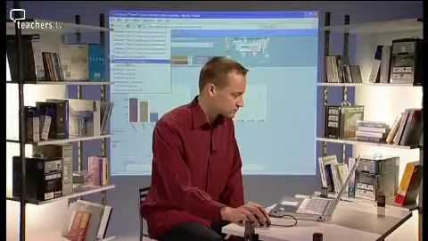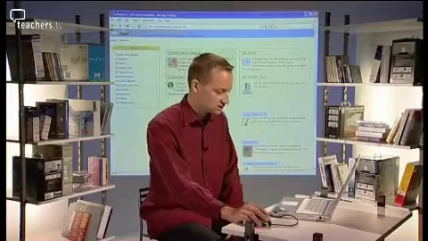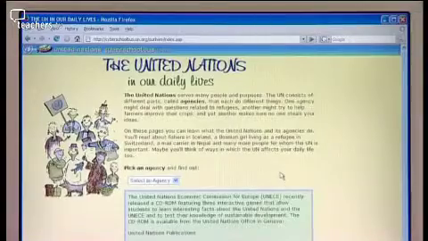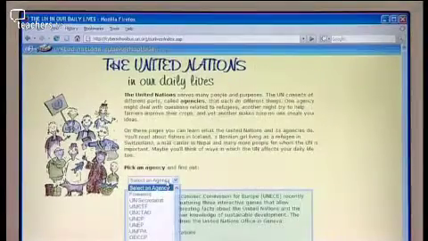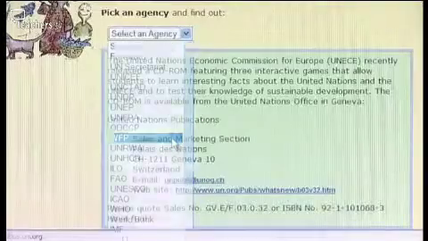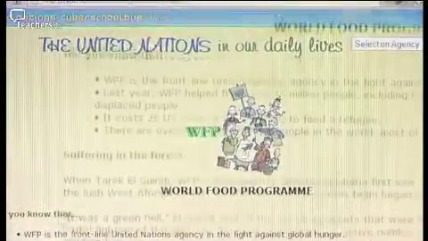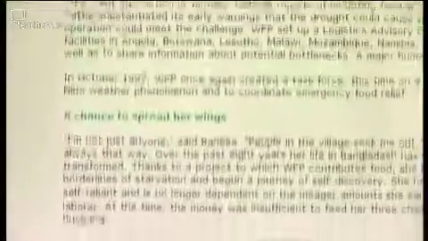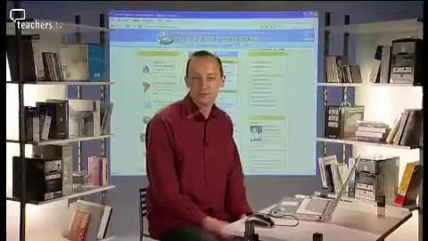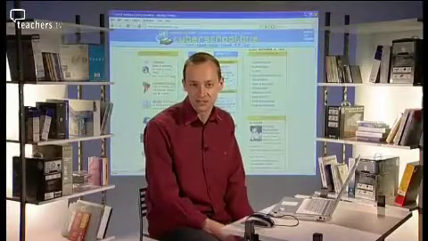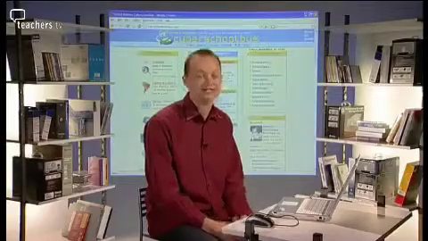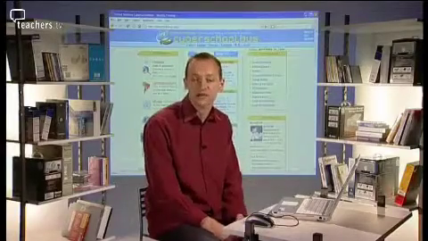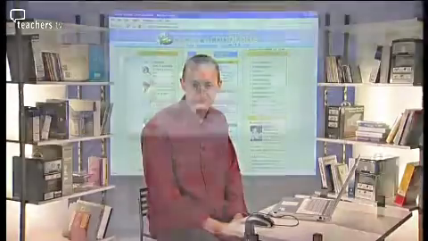Well, if I go back to the resources menu, I want to show you this down here. It's the UN in our daily lives, and this lists some of the projects that the UN organisations do. So if we have a look at the agency listings, we can go down to the World Food Programme. There's a bit of an introduction, and further down the page there are some case studies featuring real people. So the United Nations Cyber School Bus website is literally full of information. There's plenty to keep your pupils engaged here, even if it is a little text heavy in places. Of course, I've only been able to scratch the surface of it here today. And on that note, we'll go back to our panel.